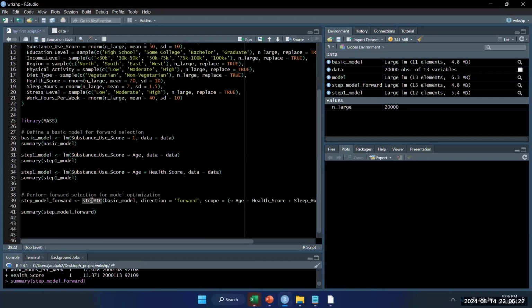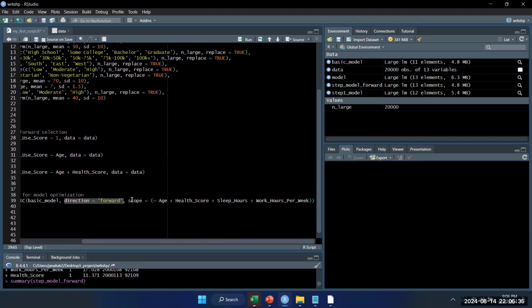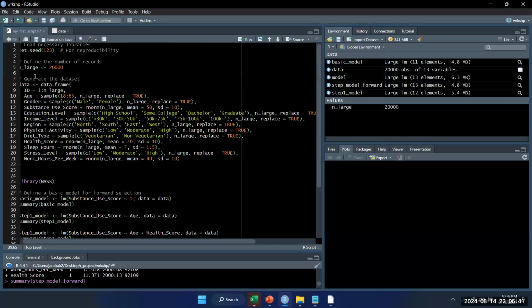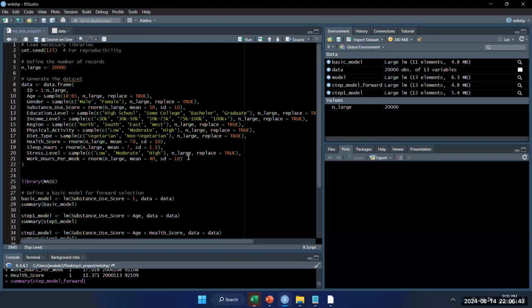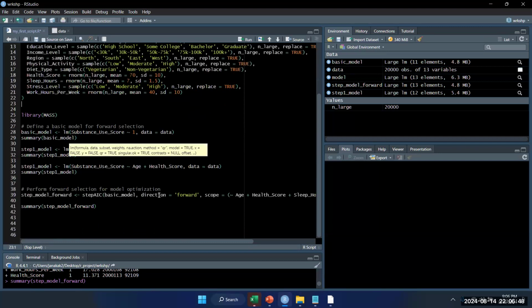So forgive me, I forgot to explain what these arguments are. First you have to give the model, and then you have to give the direction. So the direction is forward in this case. And then the scope is actually the set of independent variables that we have selected from our data. Otherwise, it will not be able to identify what the independent variables are. Okay, so that's what the forward selection does.